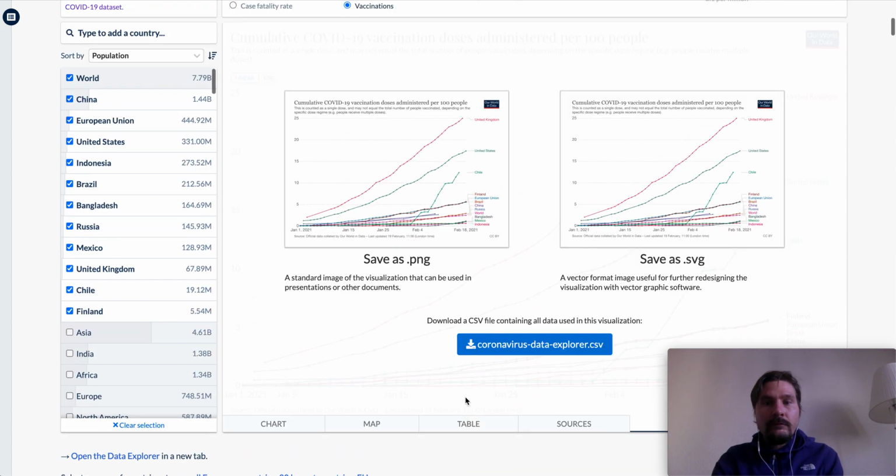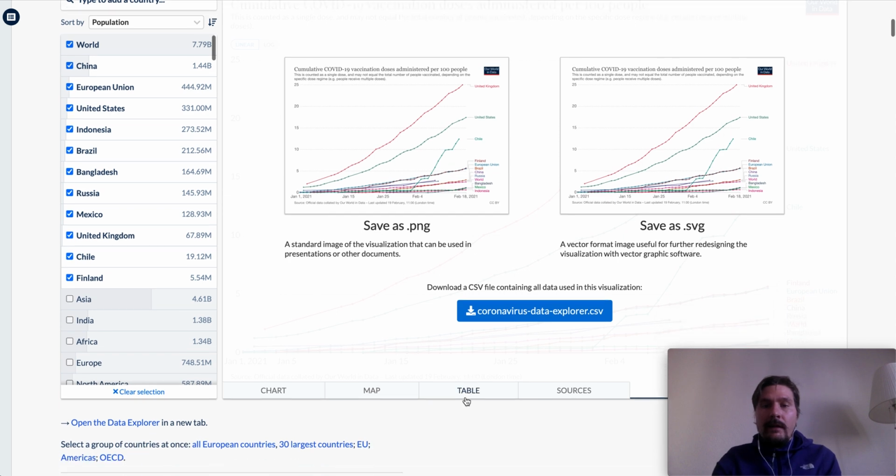When you click it, you can see that they offer the data in CSV format, which is very good because CSV stands for comma-separated values, and it's a data format that is quite machine readable, which means that we can handle it quite easily with programming code and with scripts.